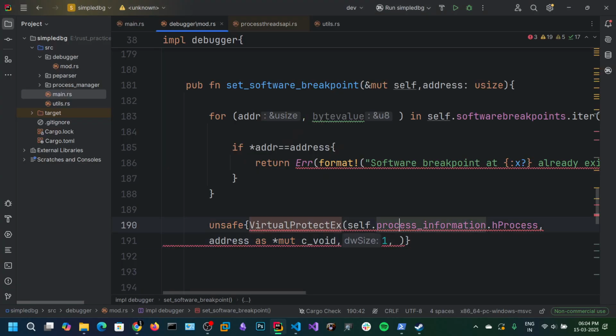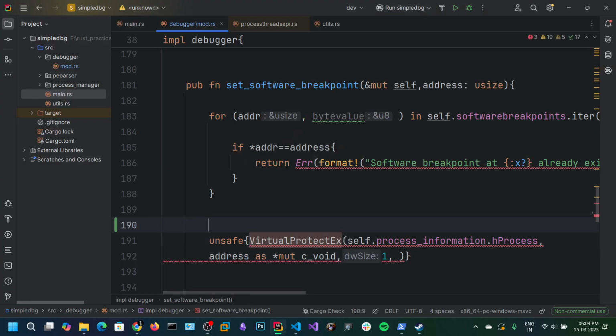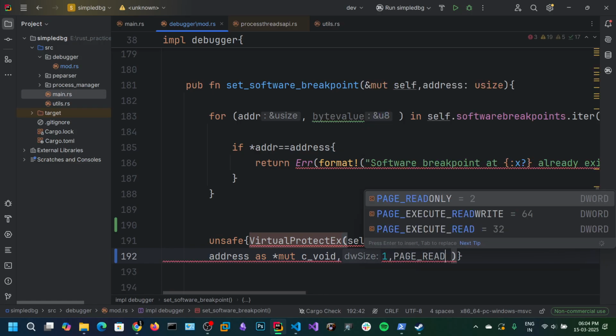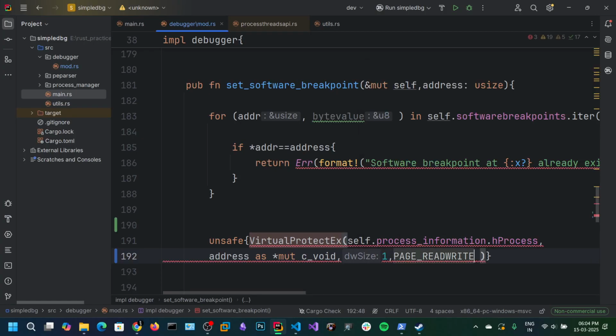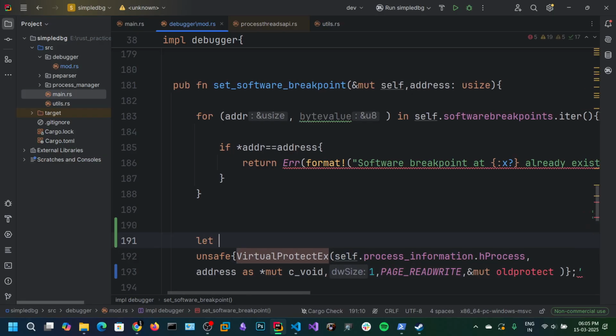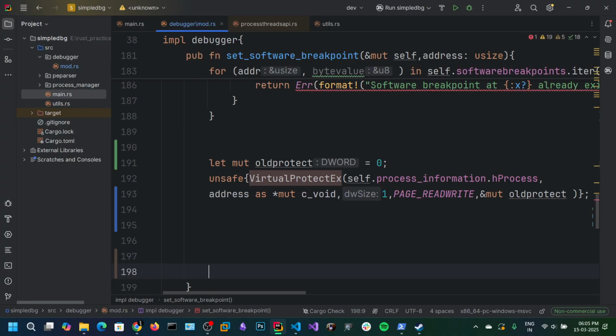and the new protect will be PAGE_READWRITE, and store the old protection value. This is very important to store the old protection value, because after modifying the memory we are going to restore that protection.